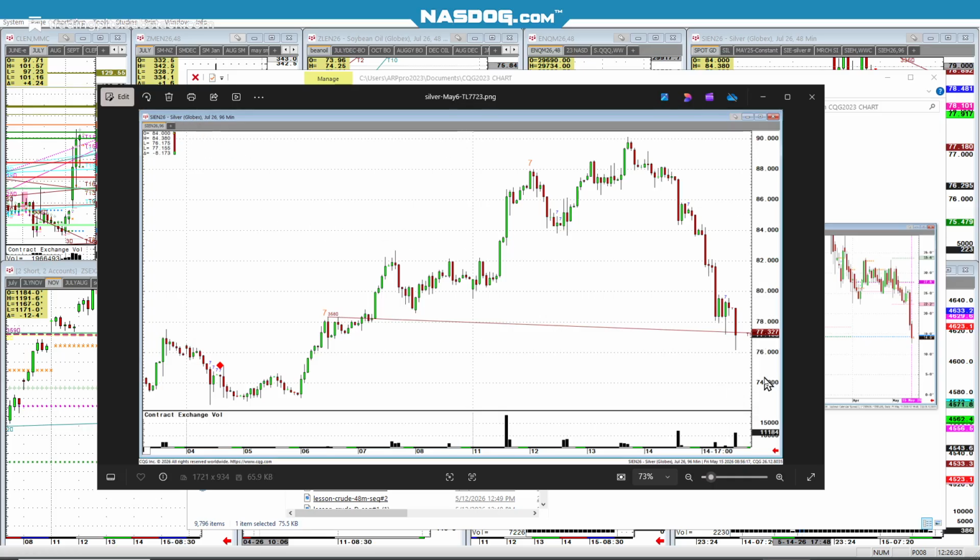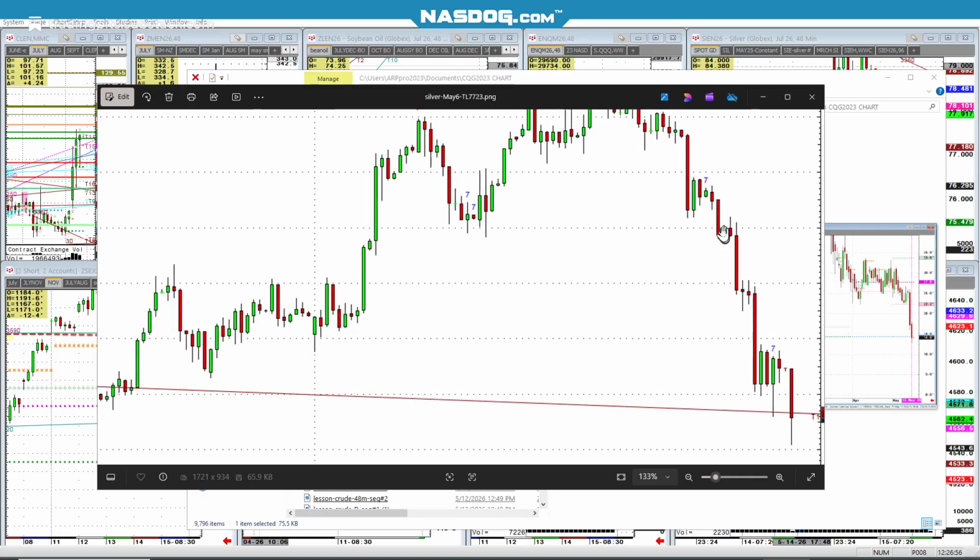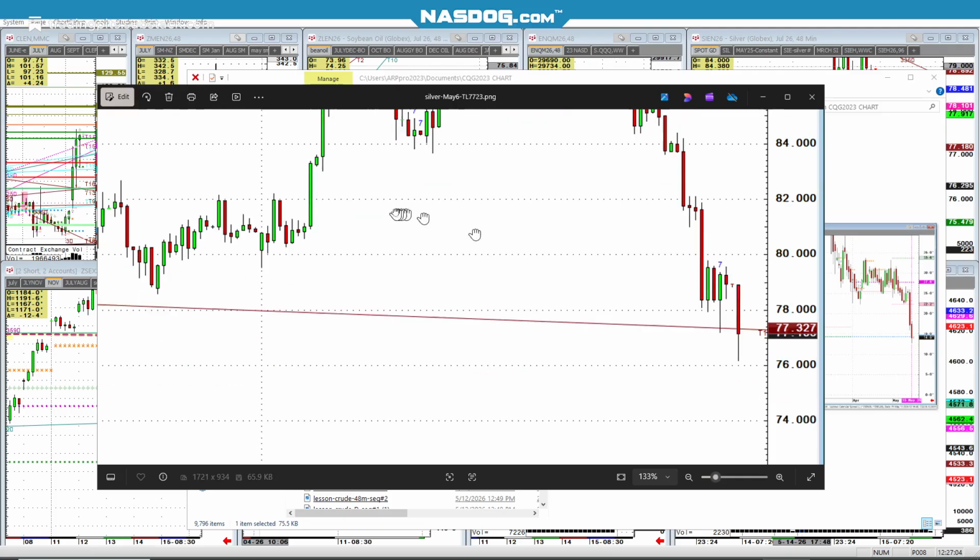What is this? Silver? This is silver. Okay. From 90 down to 76. So be careful in silver. Be careful in silver here. When it goes down like here, okay, because some of these are some of the levels I had, you got to have a stop underneath here. And here, see how you come up to this old low, okay, if you're looking maybe for a place to sell it. And then here's how we go down, okay, you get a bounce.